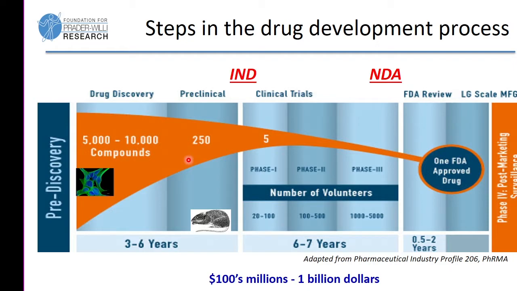That's the work usually in animals that shows that a drug has some effect that you want and that it's relatively safe. If all of those things look good, if we get a drug that is doing what we think it should be doing in an animal, then academic researchers or companies will go to the FDA and file what's called an IND, an investigational new drug application. And that's the point. The FDA reviews all of that data and says, okay, we think this is safe to move into a trial in humans.